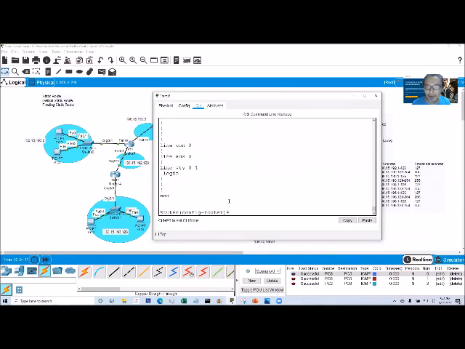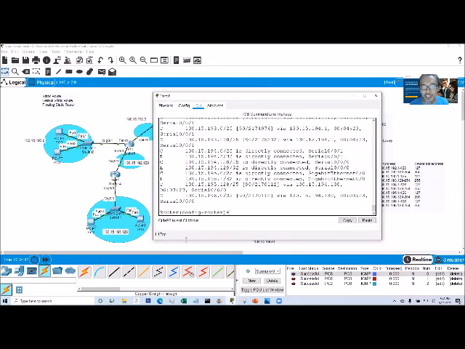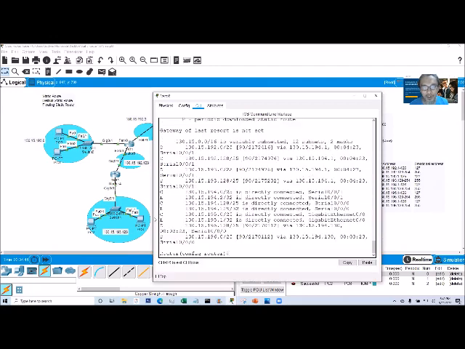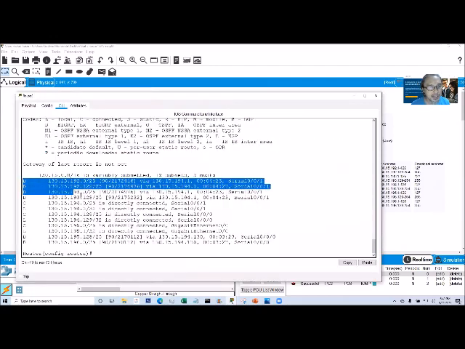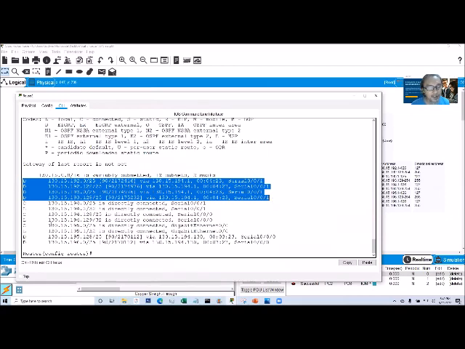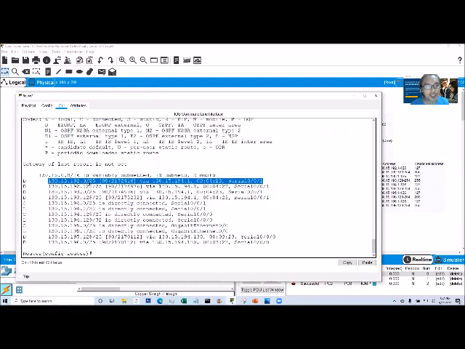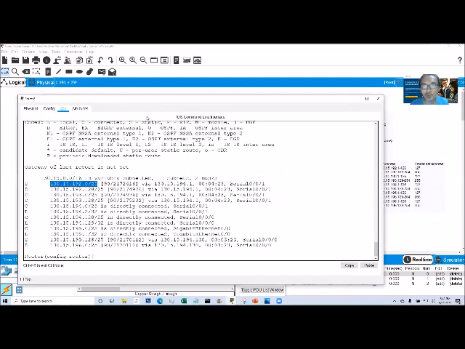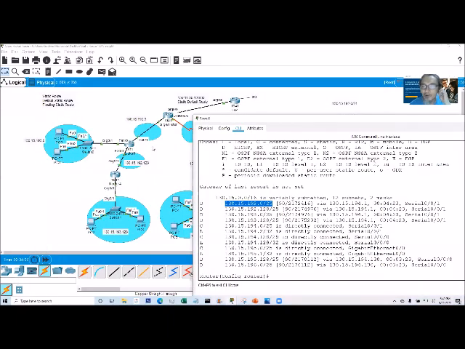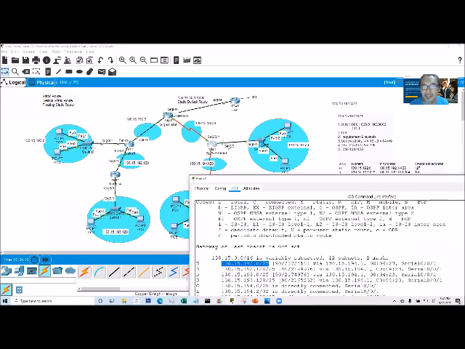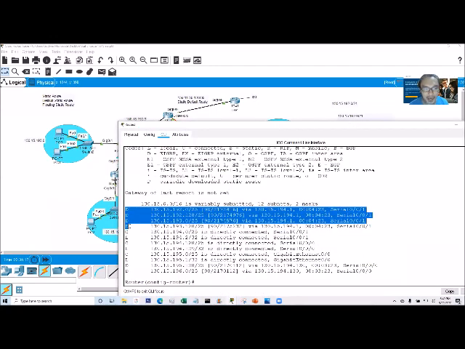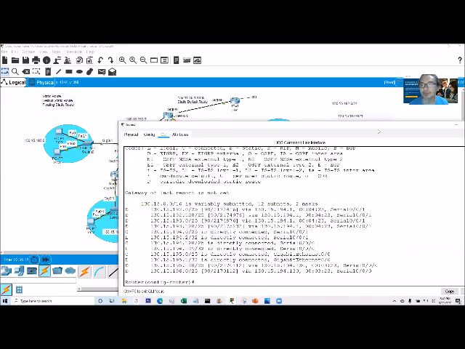So you have to give the command do show IP route in order for you to determine if EIGRP is really activated. If you look at this one, you have these EIGRP routes here, coming from each side of our network. This EIGRP route came from 130.15.192.0. So where is that? 192.0 is here. So this network now is part of this router here. That's the idea. It is connected via EIGRP, and the rest will follow.